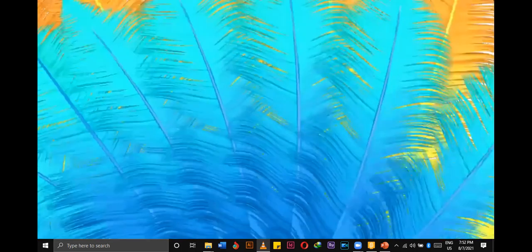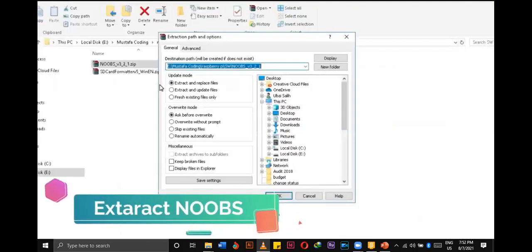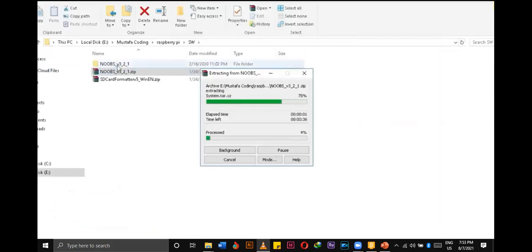Noobs, as you can see, is compressed to ZIP. So now we have to extract the file. So we have to extract Noobs, right? This one is in compressed format. We have to extract this one, and then we install it to the SD card. And here we go.